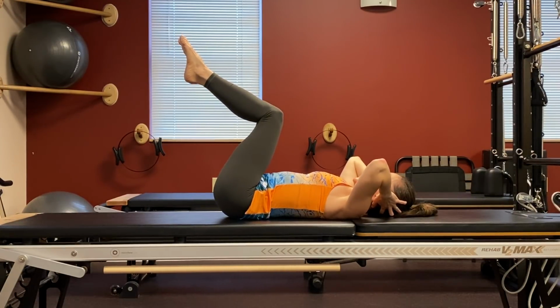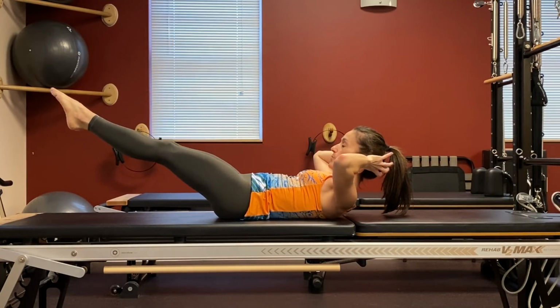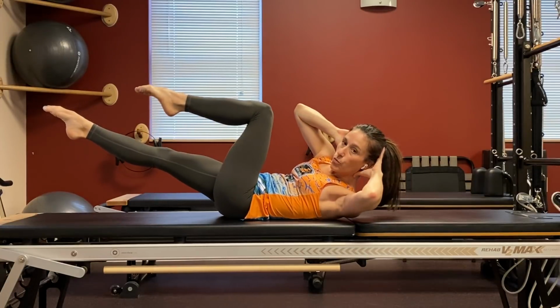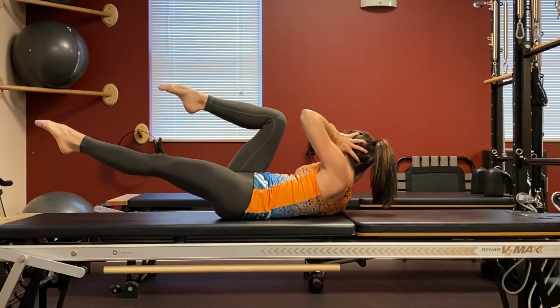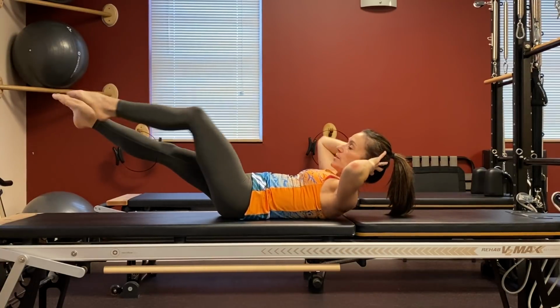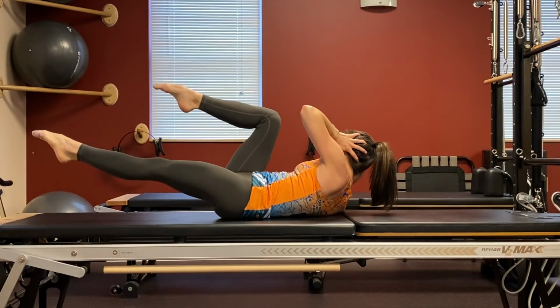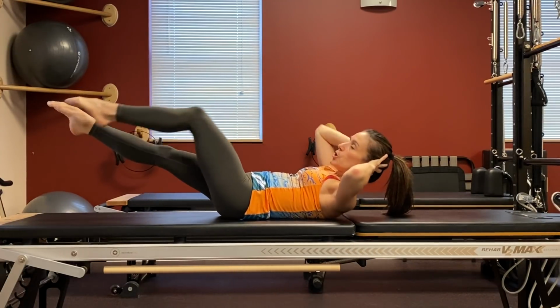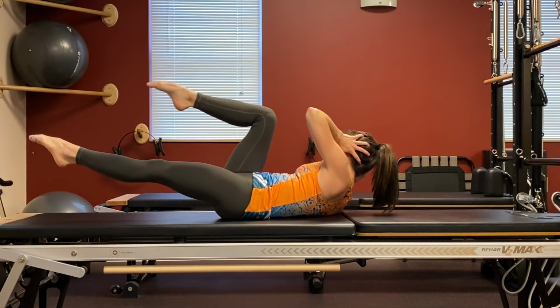So breathe in, exhale, you're gonna lift head, neck, and shoulders up, and then extend both legs long. Breathe in, exhale, rotate, and then inhale, extend. Exhale, and reach. So again, moving from your center, think about keeping the integrity of the front of the hip, reaching the legs long as you rotate, and center.